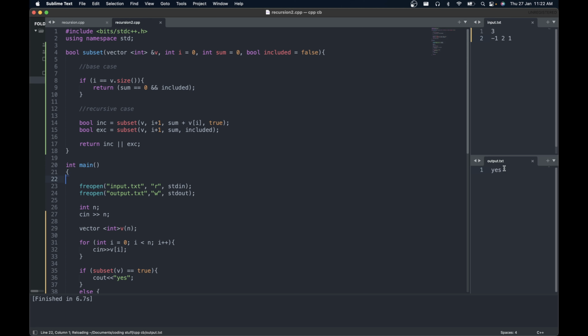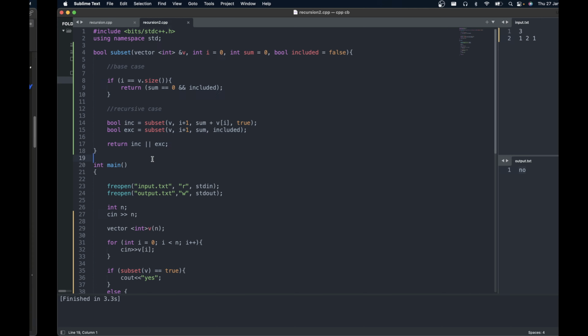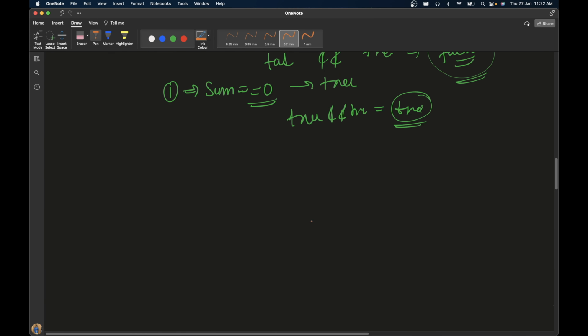Yes, we are getting the value as yes because it has a subset, minus 1 and 1. Now let us take another input and run, and we will get the output no. Alright, so our function is working. Let us see one more time what is happening in this function.